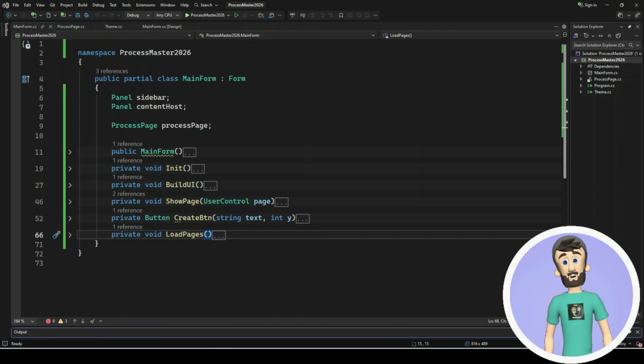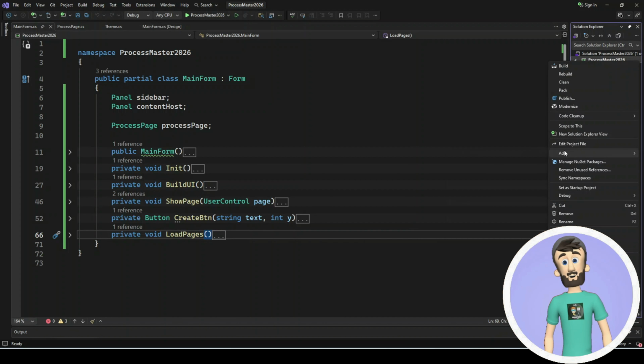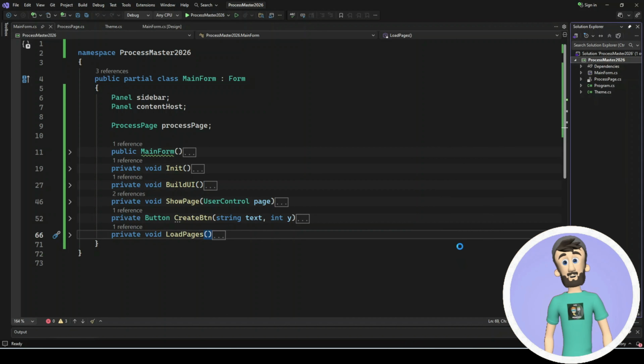First we open the project from the previous part where we already created the foundation of our task manager. If you haven't completed the last video yet, I highly recommend finishing that one first because that's where we built the process page and integrated it into our main application. Now it's time to create the second major page of our task manager. The performance page. This page will eventually show live CPU usage, RAM usage, running processes, and real-time graphs just like the Performance tab in the Windows Task Manager.